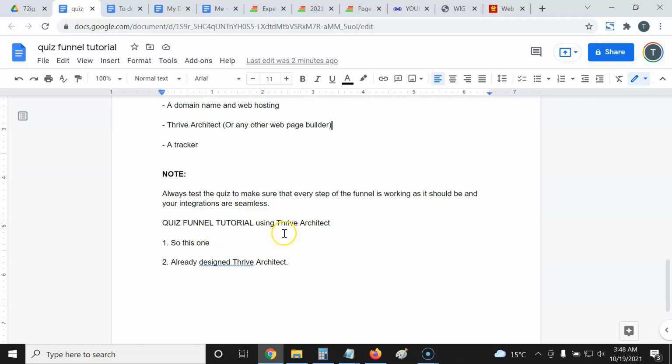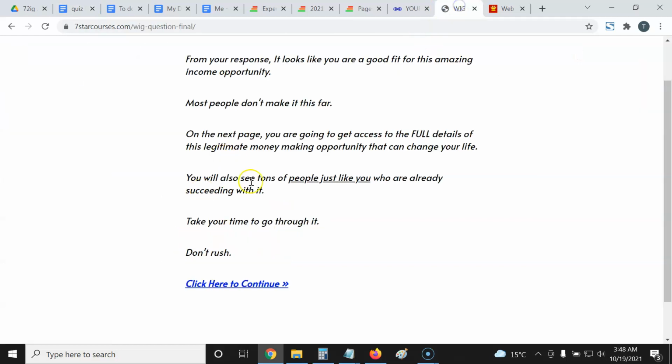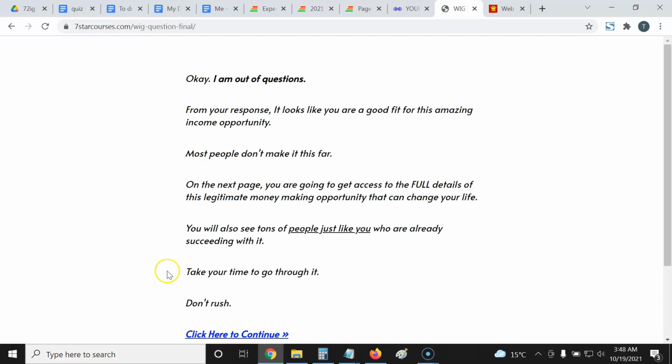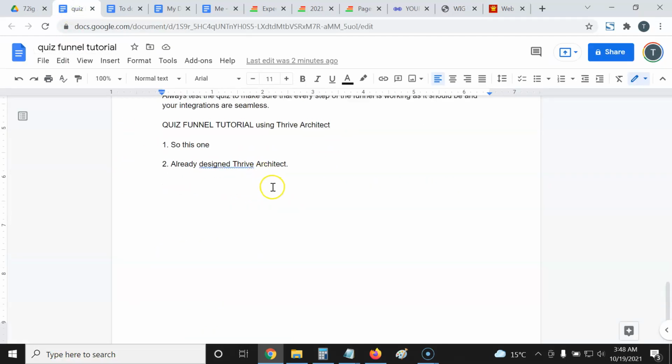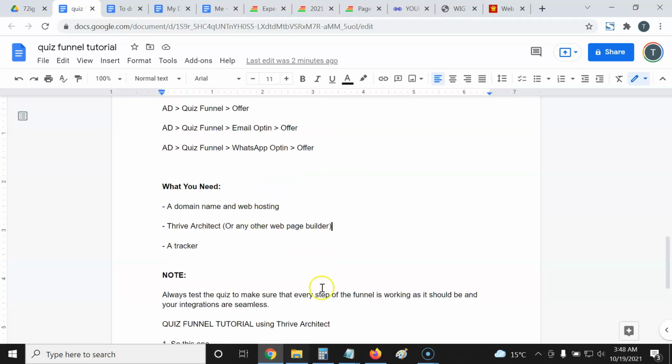Now I'm going to show you how I designed this quiz funnel right here using Thrive Architect. So just follow me step by step. Again, for you to do this, you need to have a domain and web hosting, and then you have to install WordPress on it. Then once you've installed WordPress, you have to install Thrive Architect.